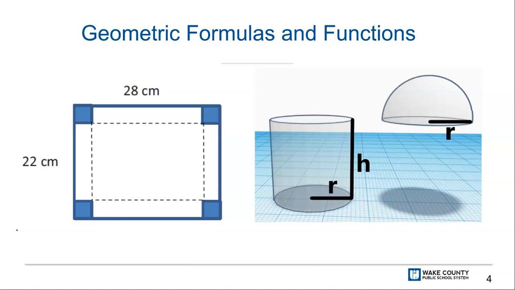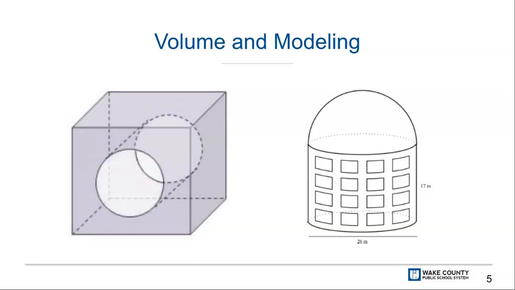Students apply what they know about geometric formulas and what they have learned about key features of functions in previous units. For example, in Lesson 1, students create a function with a volume formula to find the dimensions of a box so that the box will have the largest possible volume. In Lesson 2, students create a function to find the dimensions of a grain silo so that the silo can be built with the least amount of material.